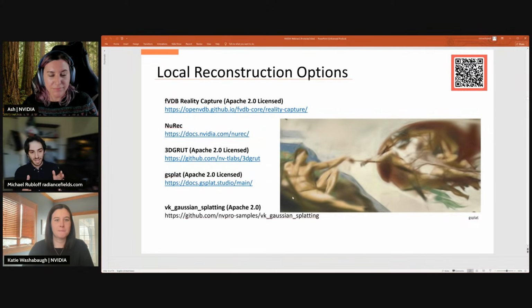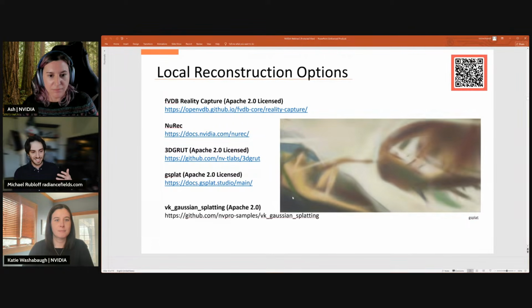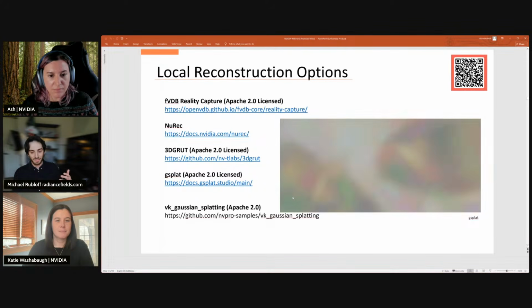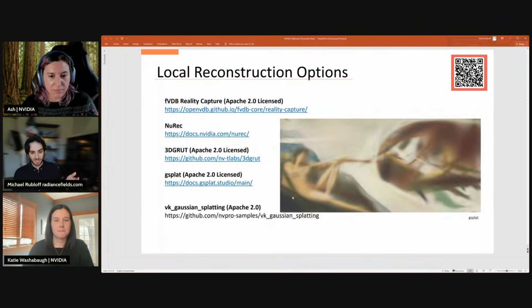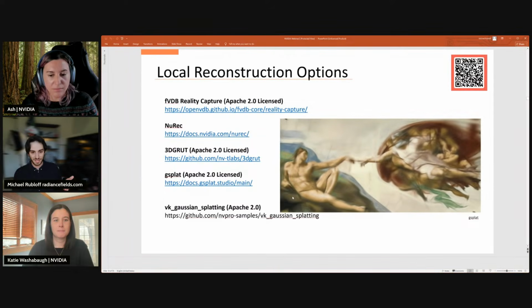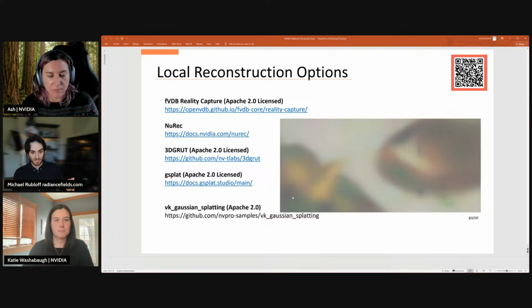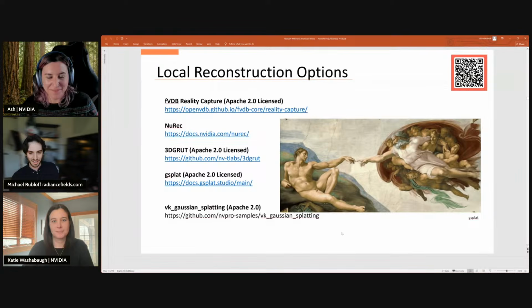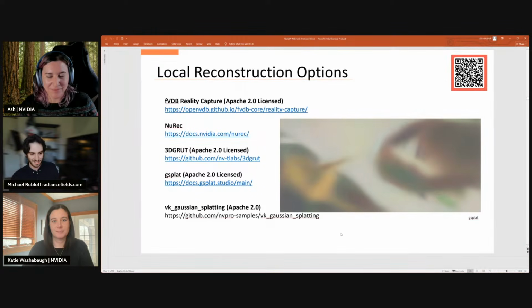It's available in that repository, though you could also find it within GSplat, which is also an Apache 2 licensed repository that came originally from Nerf Studio, which is a collection of originally Berkeley students who put together that repository, though the author of GSplat, Rulong Li, is also now working at NVIDIA. And here's a nice little visualization of their capabilities.